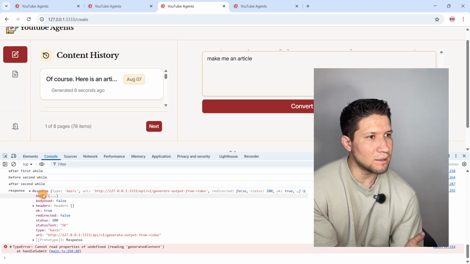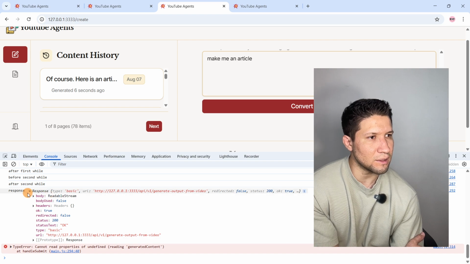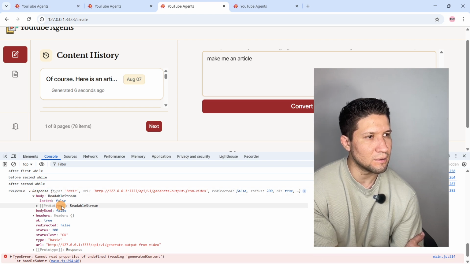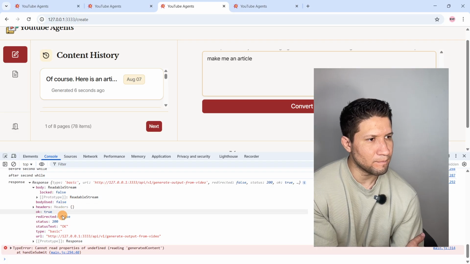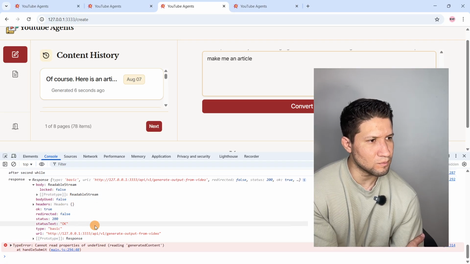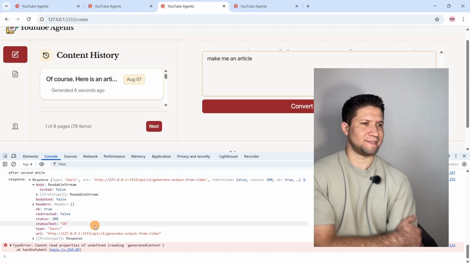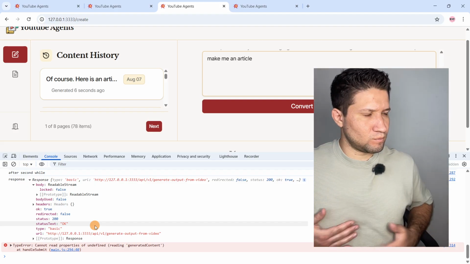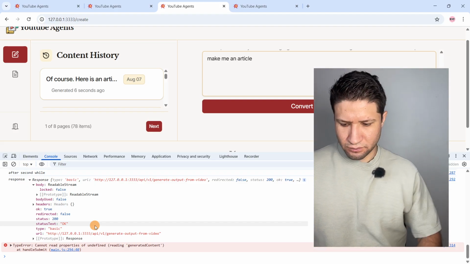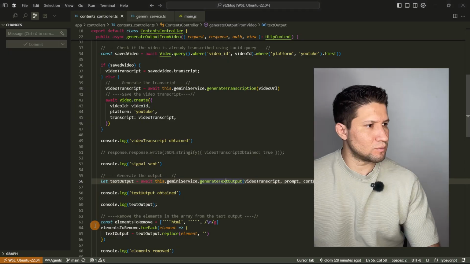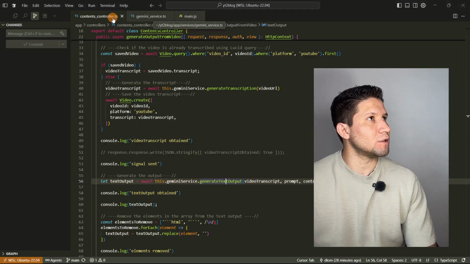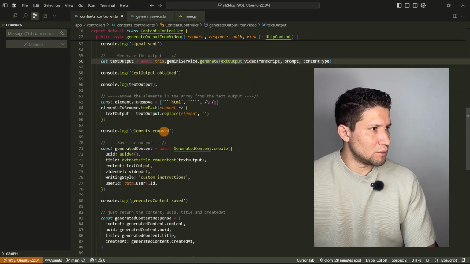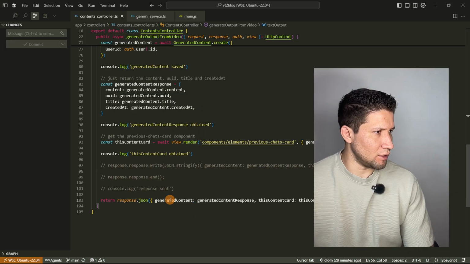Then I need, okay, so this is the body. So now in here, the issue can be in here.